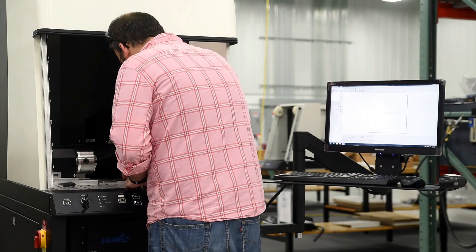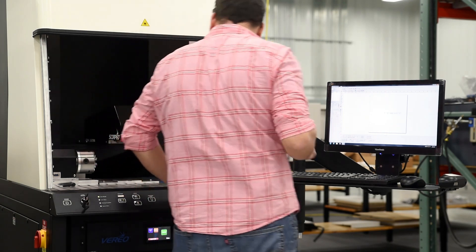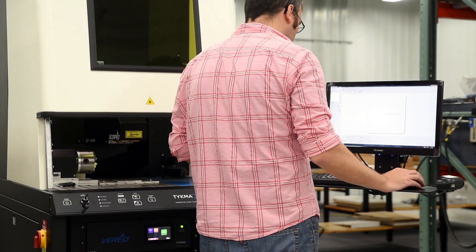The most important thing as far as efficiency for our products is that we try to make them as easy to set up, as easy to use, and as easy to service as possible. We're always improving our products, always looking for little ways that we can make it more efficient, more easy to use, or more powerful for the end user.